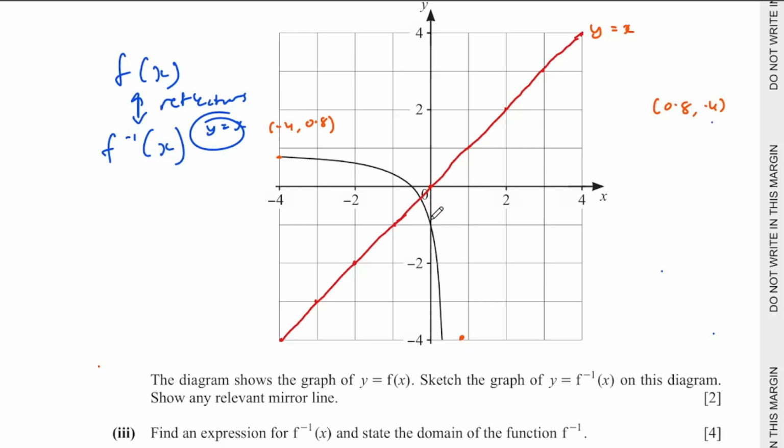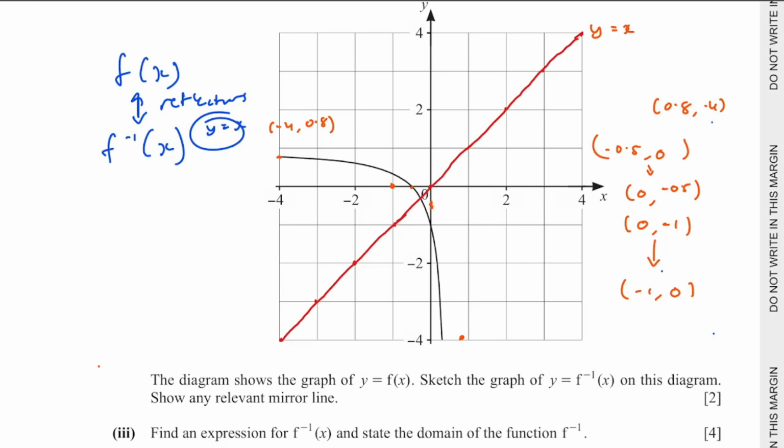Let's look at the intersections as well. So this right here is just 0 with negative 1, and so we're going to switch them around. This will become negative 1, 0, so y equals x and x equals y. So this point right here will move here, okay? And then our other intersection, which is this thing right here, is just negative 0.5 for x, and for y it's going to be 0, and so we're going to switch them around to 0 and negative 0.5, and so this would just be 0 and negative 0.5.